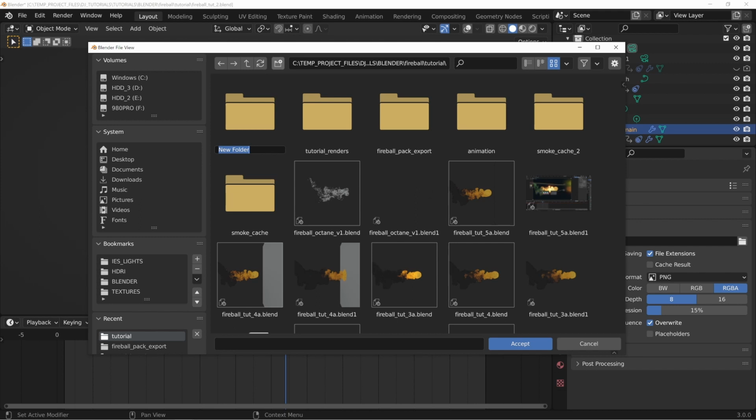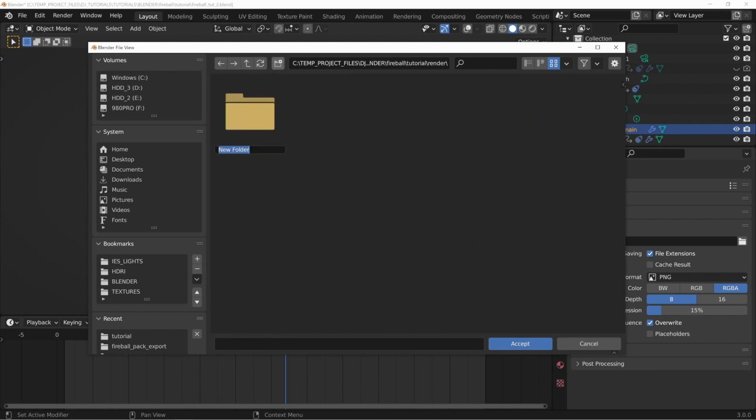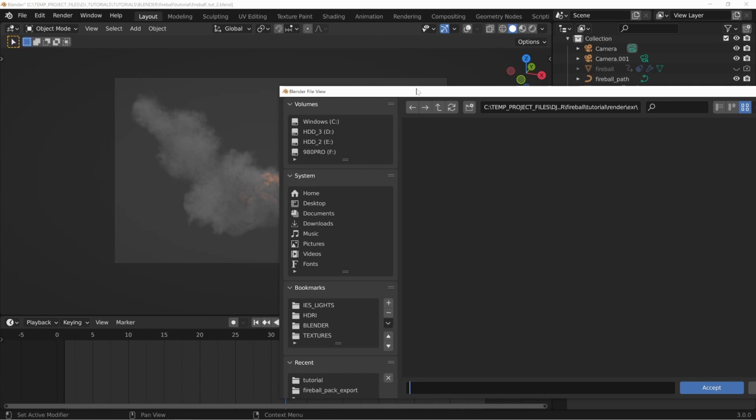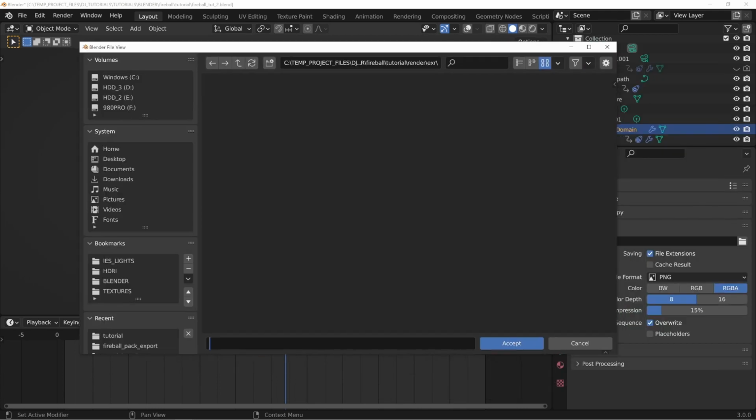I'm going to hit the little plus here for the folder, call this render, and go inside here, and I'm going to hit the little plus again for this file here, and I'm going to call this EXR, okay? And inside there, I'm going to then save the files inside of here, and we're going to name this something. Now, if you were saving out a viewport render, you might want to save that out into a different folder.